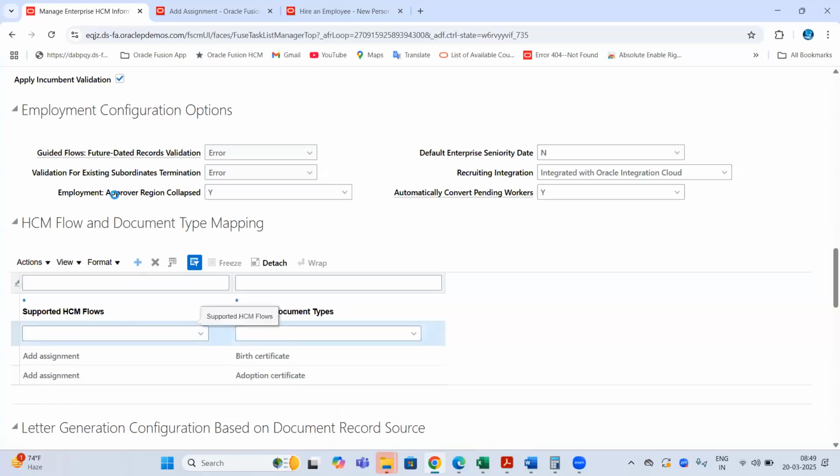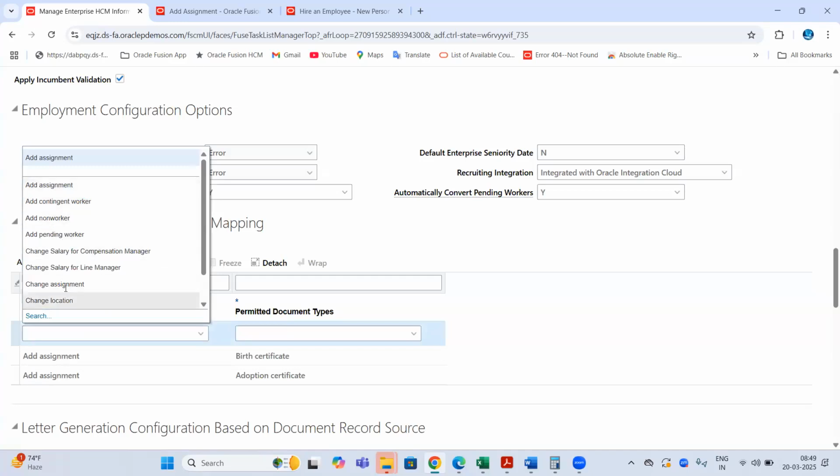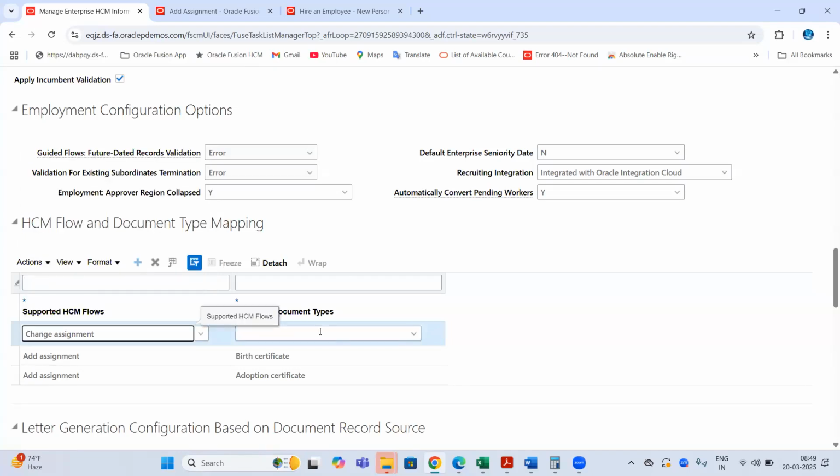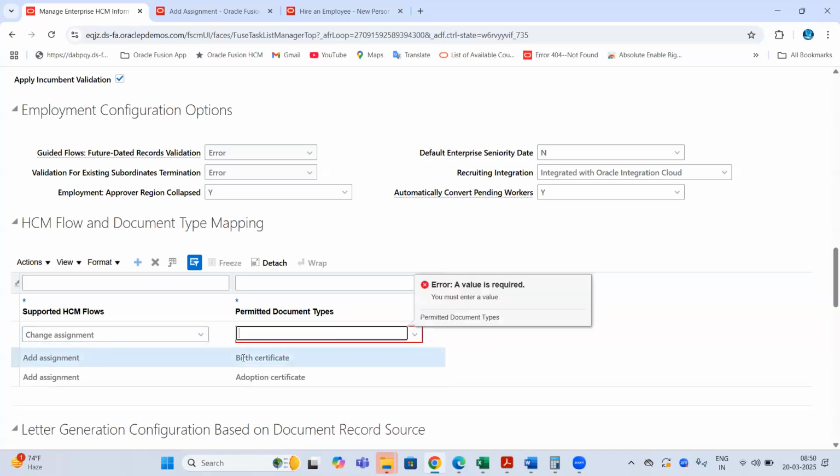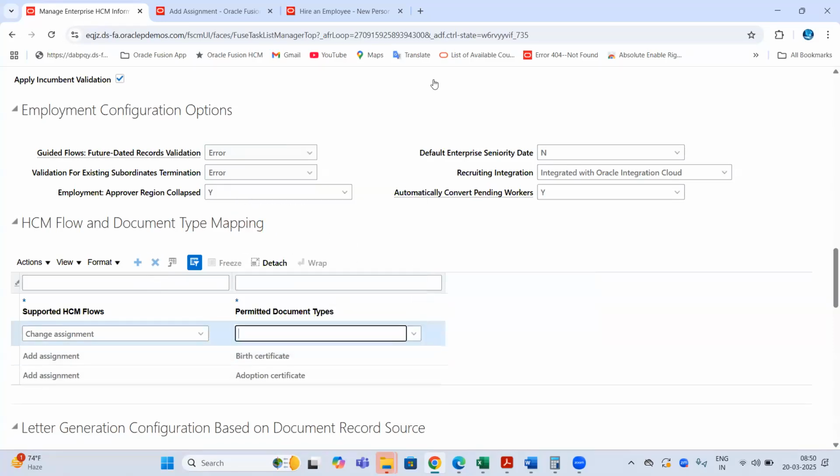Then team, if HR perform the change assignment transaction, what are the permitted document types? So in the front end, when HR performing these transactions team, in the drop down of document type, only these will be visible to give for the employees team. This is a security feature team for the document types based upon the transactions team.